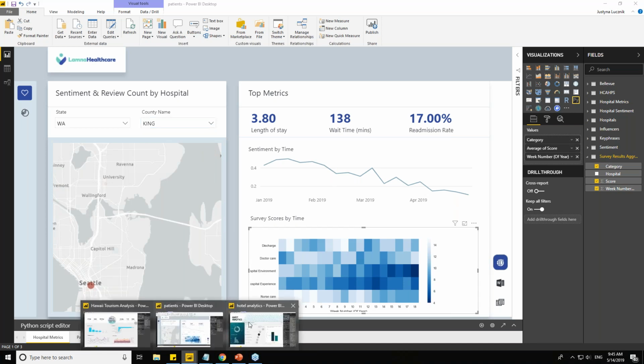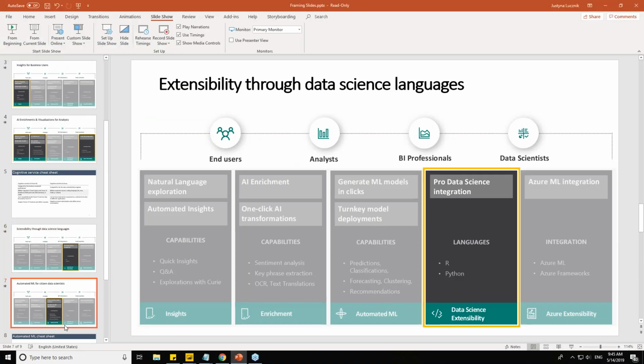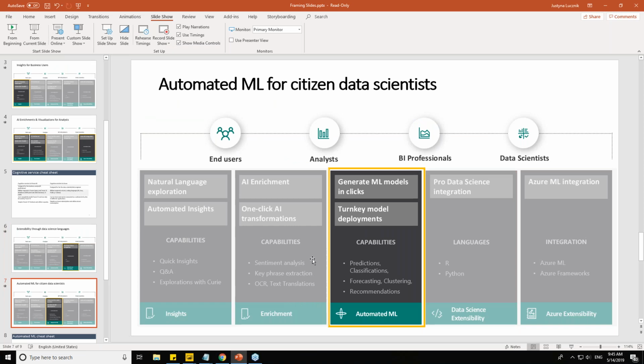The final demo I wanted to take you through is the ability to create machine learning models directly inside Power BI. This is really more for the BI professional analyst persona rather than the data scientist who might be using tools like Jupyter Notebooks, Azure Machine Learning, and Databricks.